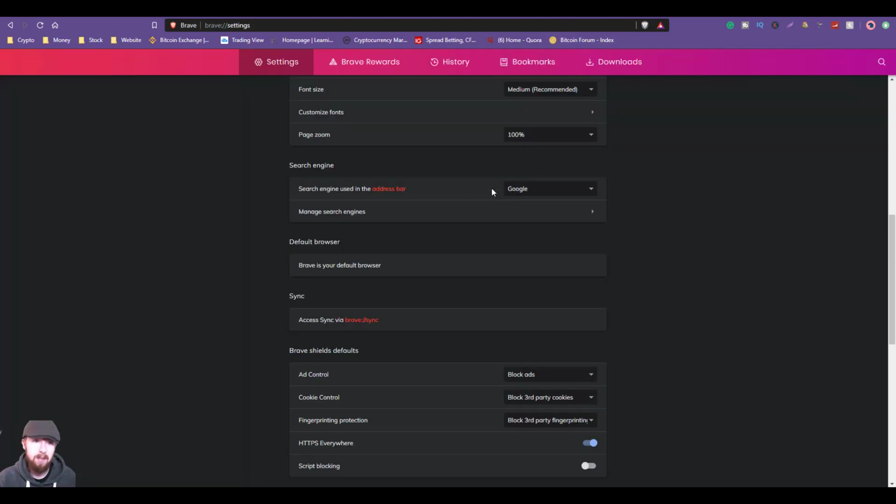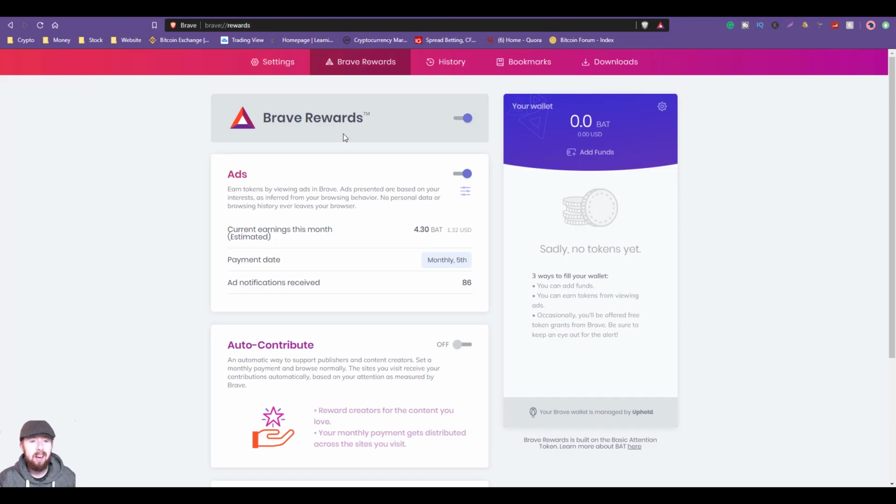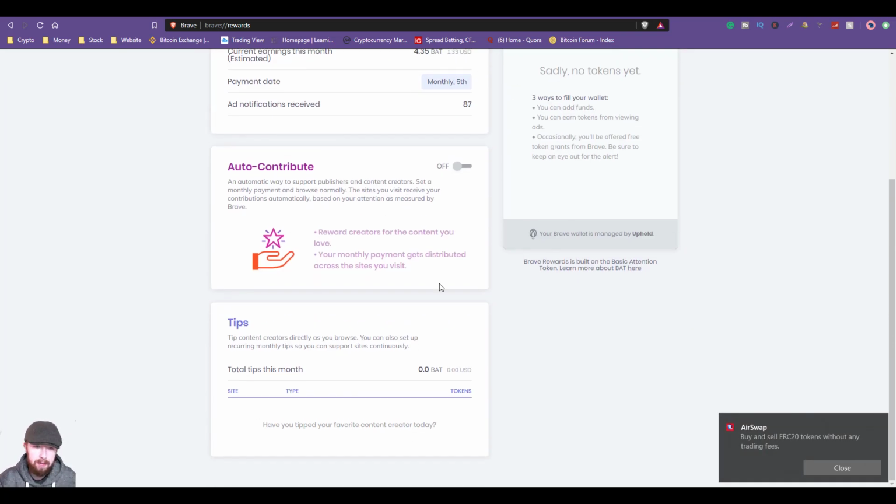So in terms of rewards, honestly, you're going to like this. I've made 4.3 basic attention token in 5 working days. That isn't bad at all. So if I keep that up, it'll do pretty well. On the 5th of every month I'll get paid. That will compound up nicely over time when the value of the coin goes up as well. Certainly at a low stage right now, when it's at its lowest, so it's great to accumulate now.